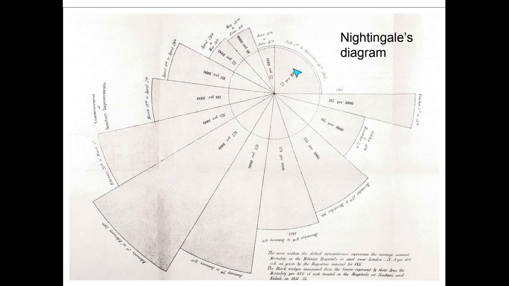And she was like, we need to do that. We need to have a nurse. The whole idea that we have to have a nurse. It's not somebody who needs to know that much about medicine, but needs to take care of this. And she basically has the inner circle here represent the mortality rate in hospitals in London, and then the circles here, the mortality rate in Crimea. And you can see that this is, I think, September to October, well, actually November, maybe October, November, December, January, February, and the cold probably has something to do with it. But that's her point: look in London, the cold doesn't matter that much, but what we're doing over there is not good. We're losing people for no good reason, soldiers.